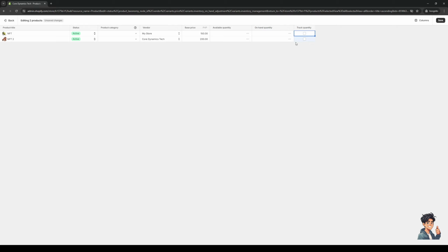So to show you guys what I mean, all of these are actually selected, but if you want to do them one by one, you could do so as well. But if I'm selecting it just like this, so they're all highlighted, you can see that the effect carries over to the other products as well. So once you do that, simply hit save and you guys are done.